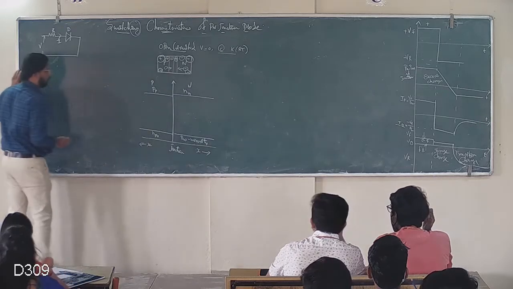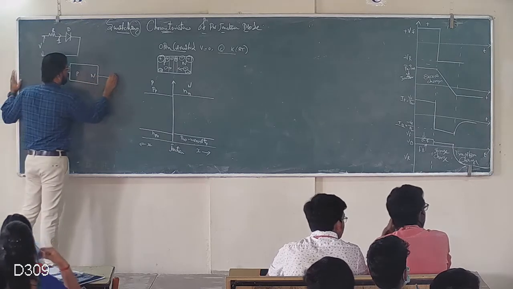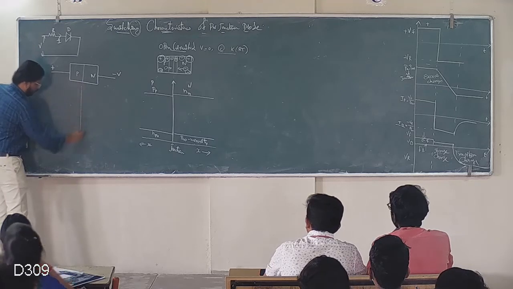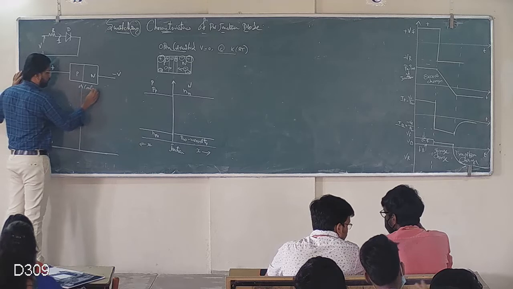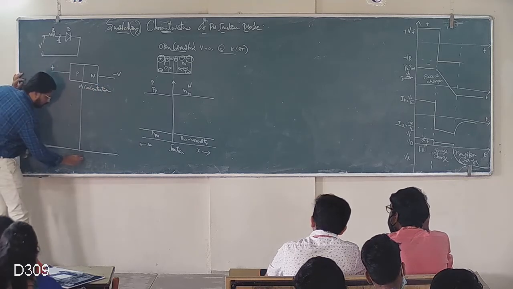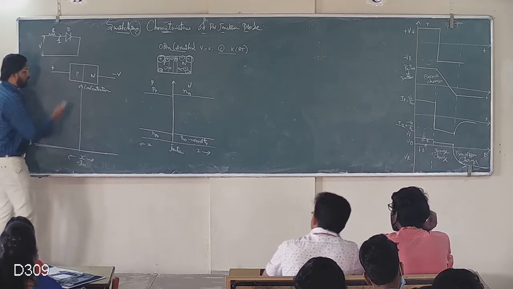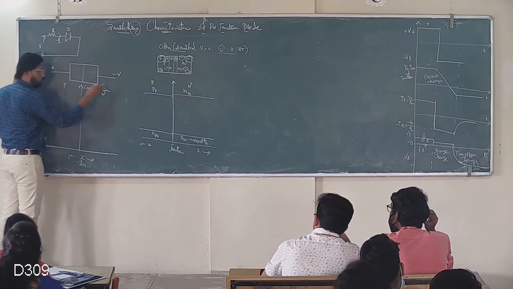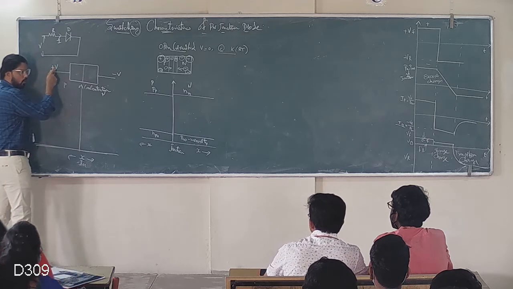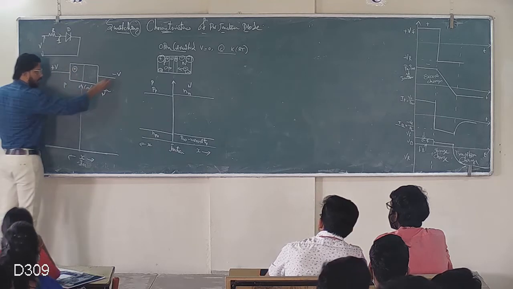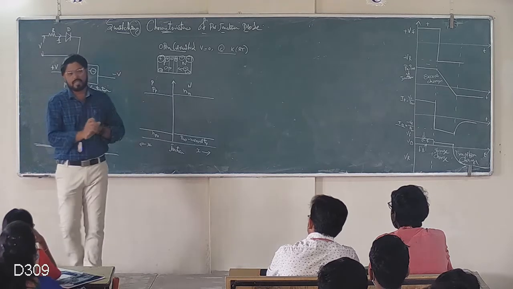Now let's talk about forward bias. What is this concentration? This X junction. Okay, fine. Now under forward bias, what happened? For better understanding, because my board is limited, I'll take P and N out. So understand, this is P and this is N. Under forward bias, the positive voltage repels the majority carrier this way. Again, the negative voltage repels the majority carrier. So both the majority carriers try to repel each other and move towards the junction.